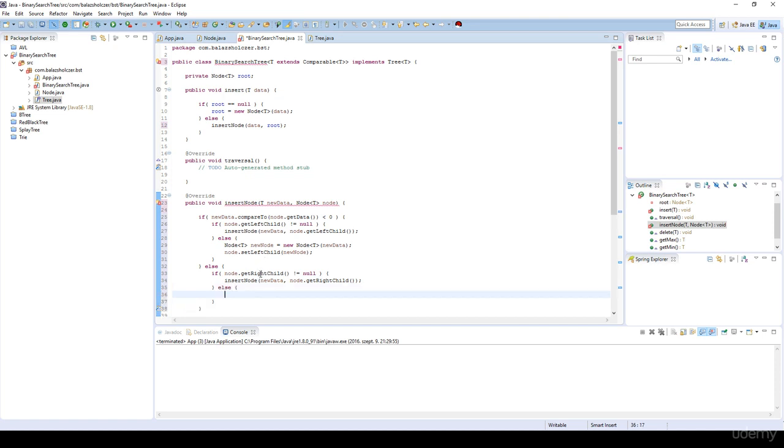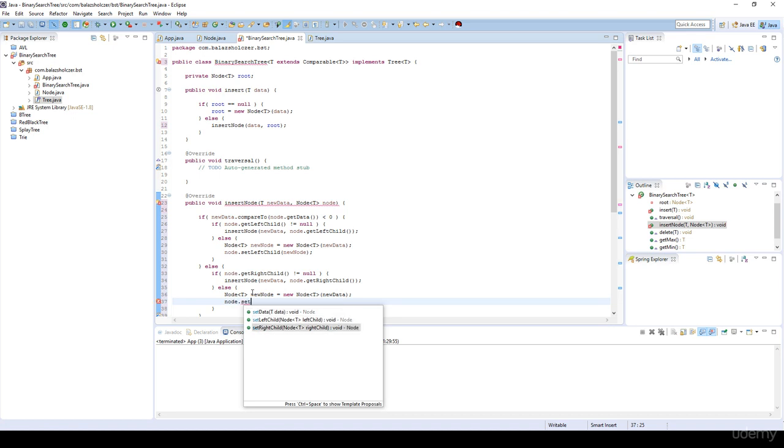That the right child is null, so we have to insert the node there. I'm just going to instantiate the node like this with the new data, and we just have to insert it to be the right child. So set right child to be the new node.